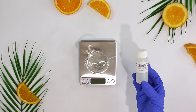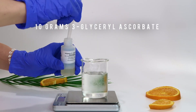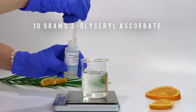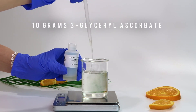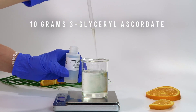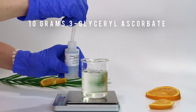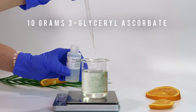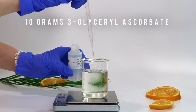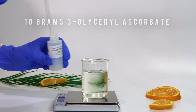You can't just dissolve ascorbic acid in water and expect it to work — there's a lot more that goes into it. You don't really know if you're getting the benefits of the vitamin C from it. If you do make a product with ascorbic acid, you'll want to send it to a lab for testing, especially since vitamin C is such an expensive ingredient. That's why I recommend using a vitamin C derivative instead.